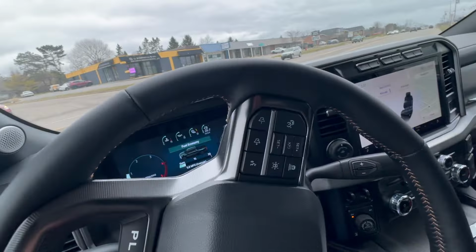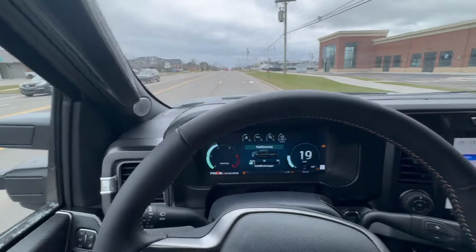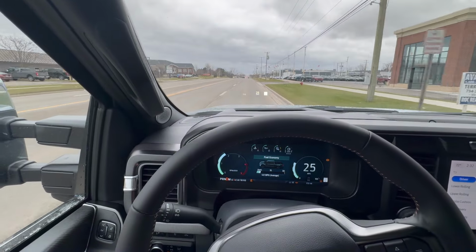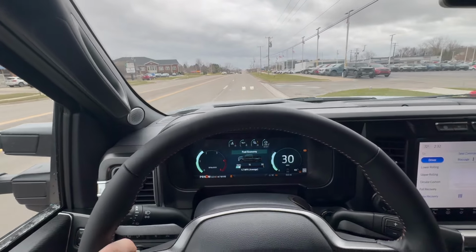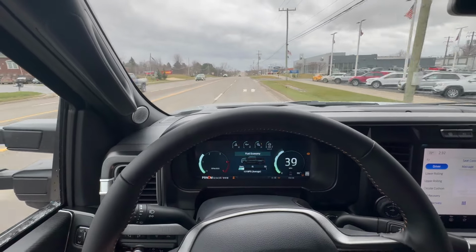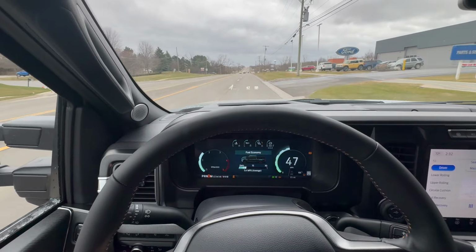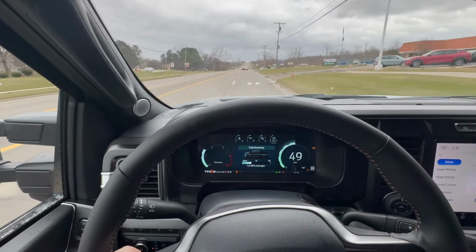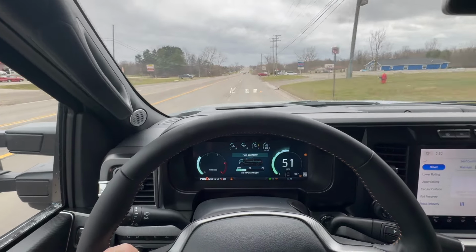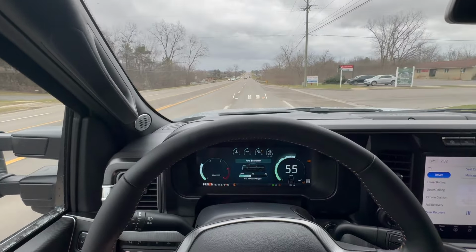So we got this truck nice and warmed up before we do our fuel economy loop. So the transmission, coolant temps, everything is up to par so we can give it the best shot at fuel economy. I try to do the same thing with all the different vehicles I drive. In most cases, you can't control the wind, you can't control some variables, but what I can control is the loop. I can control the speeds, and I try to make it as consistent between all the different vehicles and models so you can kind of get a feel for it.